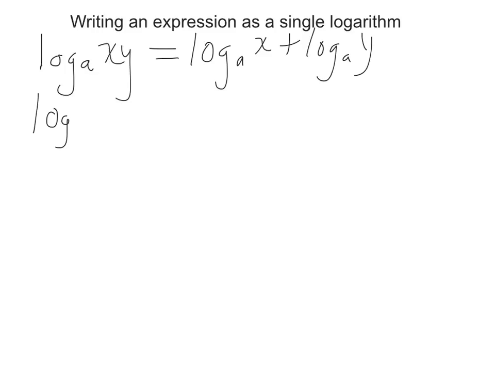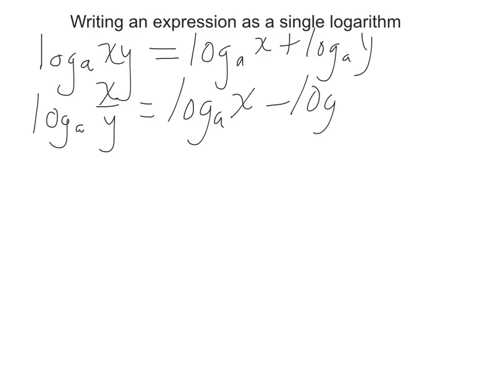The second property that we need to know is log base a of x divided by y, where the fraction bar means to divide. We can take this apart by doing log base a of x minus log base a of y. So when you have multiplying in the beginning, you can separate them out into two separate logs using addition. Sorry, that's my backwards arrow. That's shown here. This property here is showing that when you have a log and you have some division, you can separate it out using subtraction.